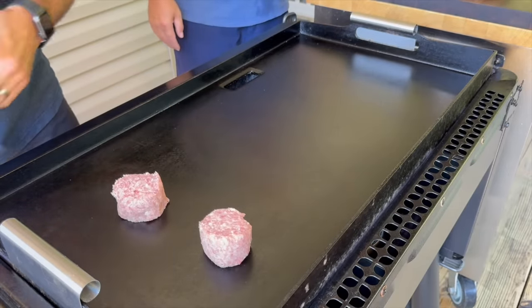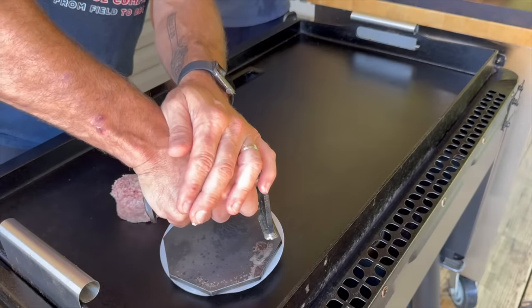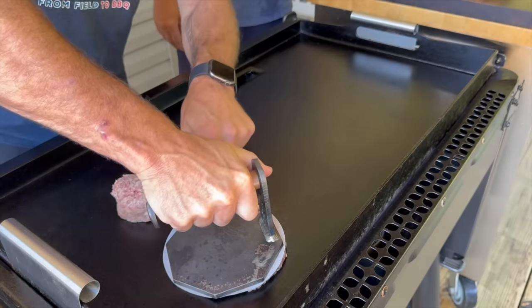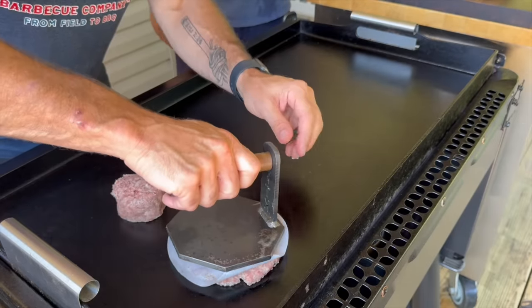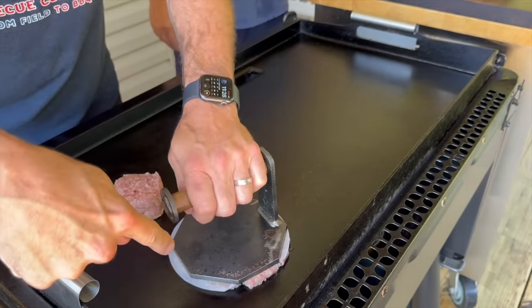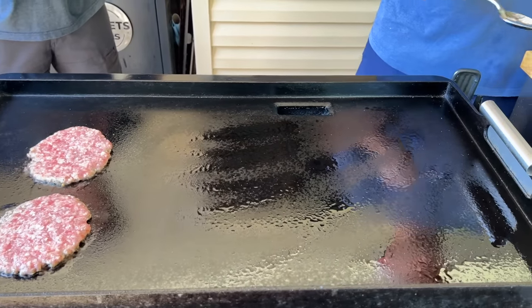We're cooking over medium heat with the other two burners on low. Let's get our parchment and we're going to smash the breakfast sausage. You want it to be about the same size as the actual smasher — I smashed it a little uneven, the Flat Top King is going to get mad at me. All right, griddle's up to temp and Tim's got those sausages rolling.